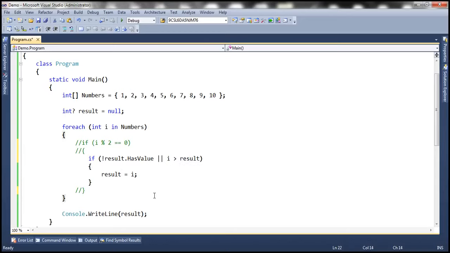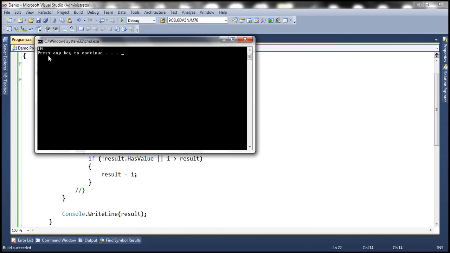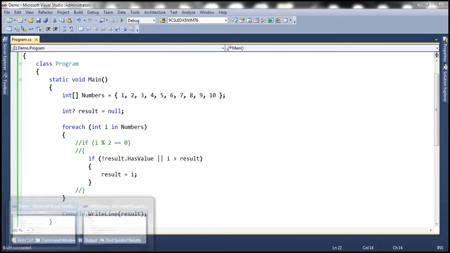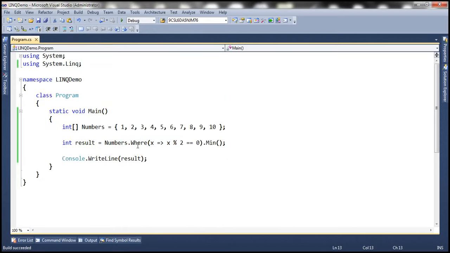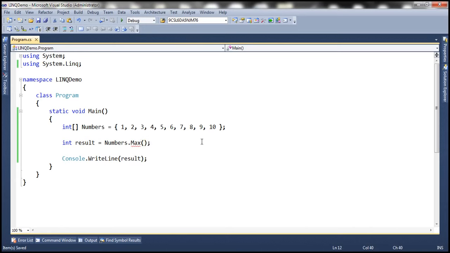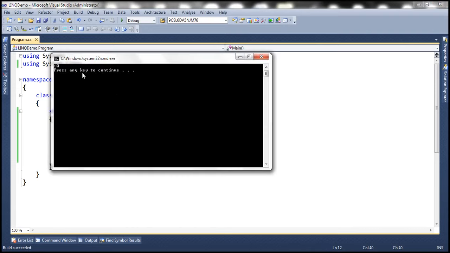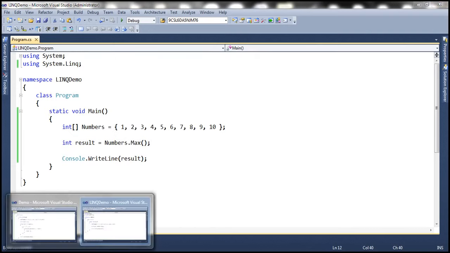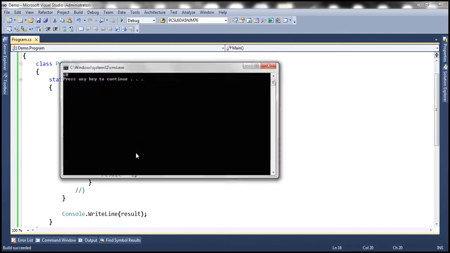Okay, so when we run this, it should print 10, but with LINQ, it's as simple as saying, just use the max function. So this is going to give us the maximum number within that array. So number 10, and when we run this, it should give number 10.